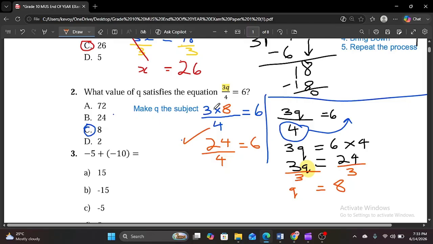All right, so just as when we were solving, you realize that we multiplied first to get the 24, and then we divide by 4 in order to get 6. So we do the opposite. We would move over the 4 that's divided first, and then after moving over the 4, we multiply, and we get rid of the 3 afterwards. So it's the reverse. All right, so we're going to do number 3 now.